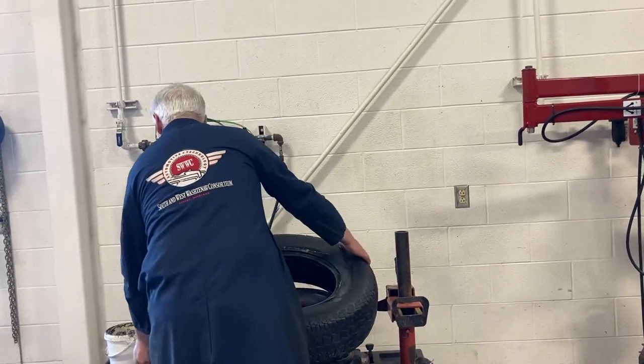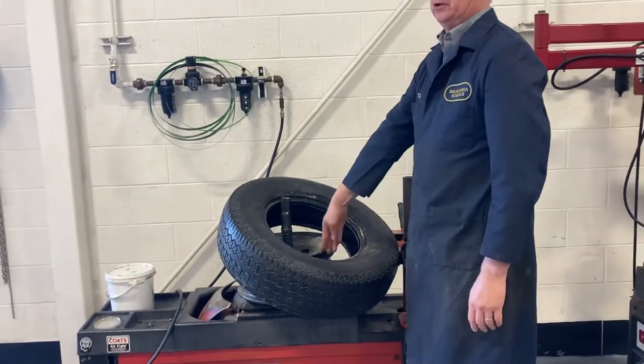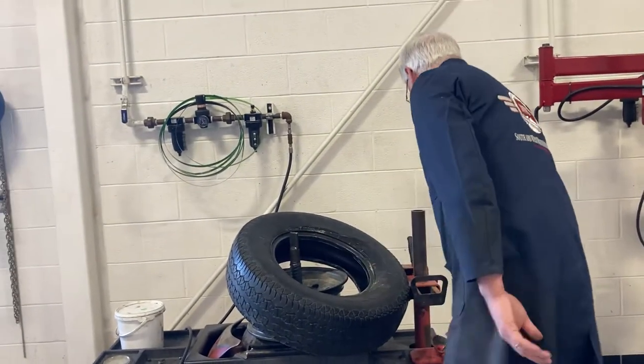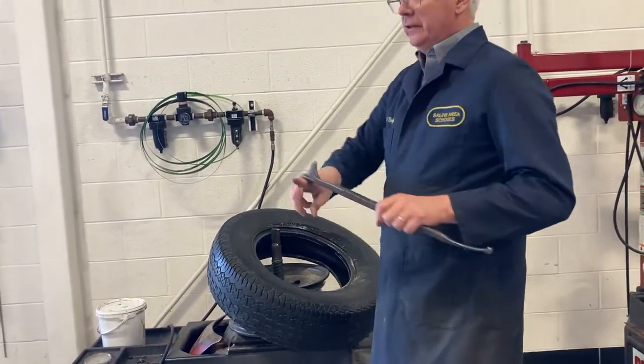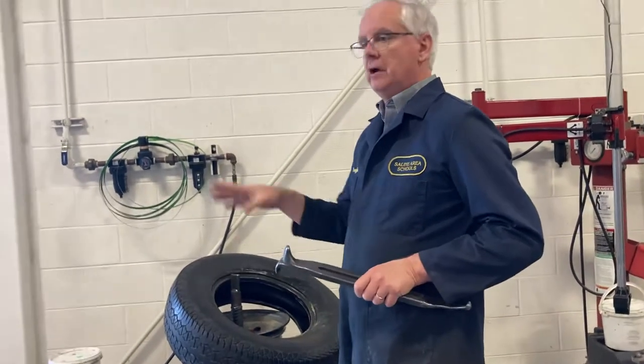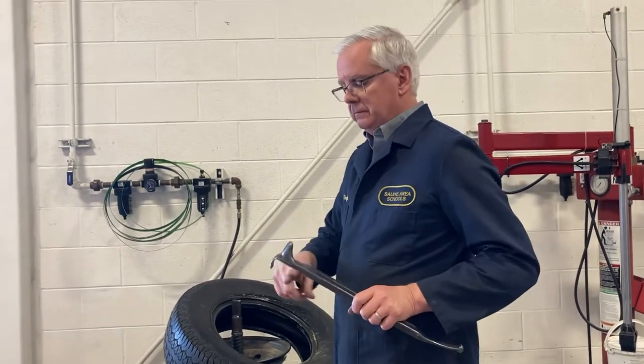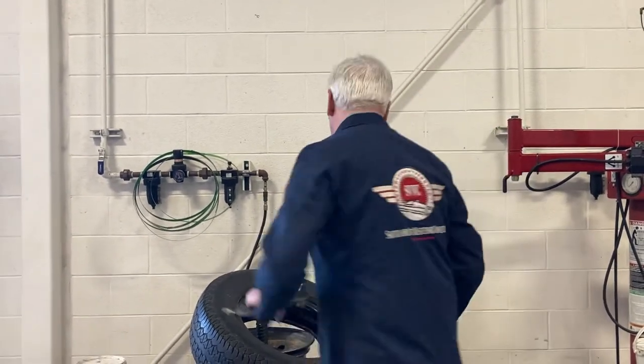Okay, now here's the trick to this. If you're going to put this back on, you're going to leave a wedge here, leaving a space with the crest line to move. This wraps around the rim. This is why we don't use this on aluminum rims, because it'll tear up the aluminum rim. We don't want to damage all that surface. And then the tire goes here, around the rim.